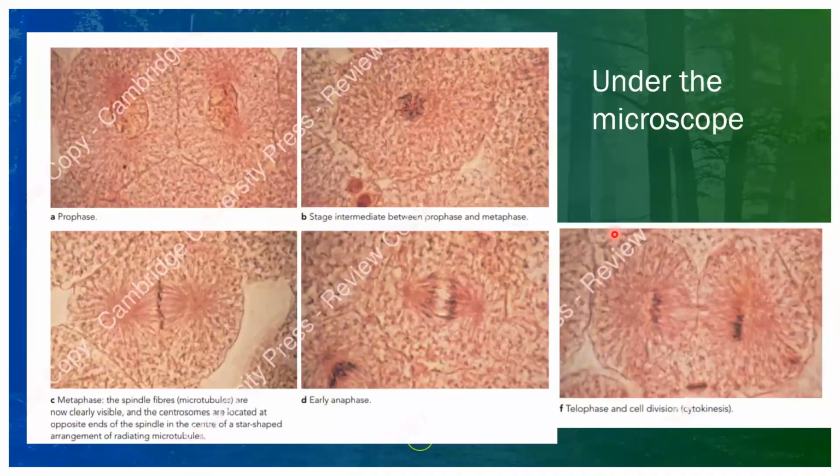So let's see, if I ask you to tell me very quickly without reading anything, can you tell me where the anaphase is? I can tell you very easily. This is the anaphase. Can you tell me where the metaphase is? This is the metaphase, and then you can just name the other ones. Before it, we're going to have a prophase, then we're going to have a telophase or cytokinesis.